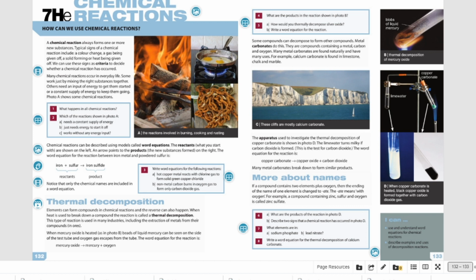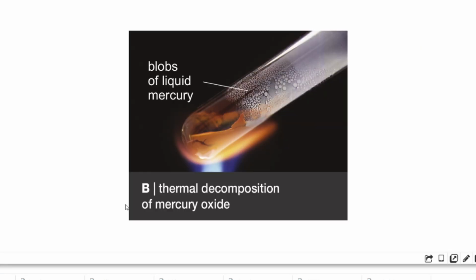But what if I had iron sulfide and I could split it back into the iron and sulfur just by heating it? The word decomposition you'll have heard before, maybe in biology. You take an apple and you throw it in your garden and a couple of months later it's gone. It's decomposed. It's broken down. Now you'll often see the term decomposition preceded with the word thermal. A thermal decomposition reaction is where something gets broken down, but we do it by applying heat. Okay, so we heat a chemical, we break it down: thermal decomposition.